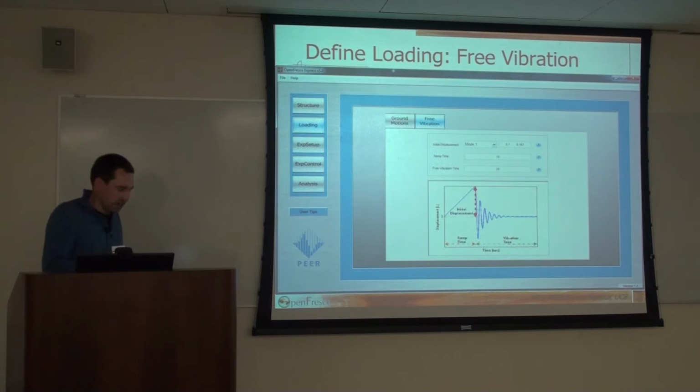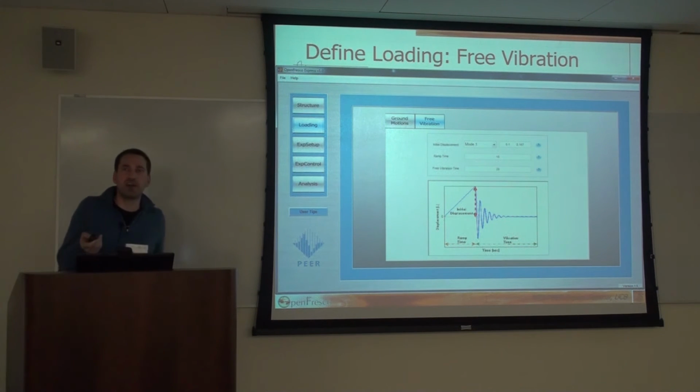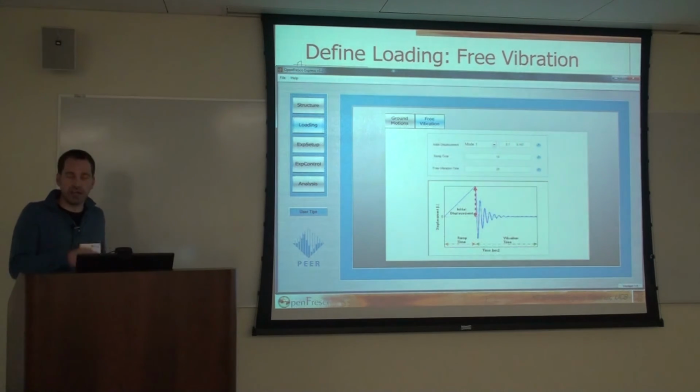So that's that. For the loading, you can do 2. So you march down along these buttons here. You start with the structure, you go to the loading. For the loading, you define, do you have ground motion or do I want to do a free vibration? And that's what we will be doing in the demo this afternoon. So for a free vibration, you specify what the shape of your free vibration should be. You specify a ramp time that you ramp up to this displacement, and then you specify how long you want to do your free vibration. And we will talk about this a lot more, Salim and I, when we have the demo and why we want to actually do that.